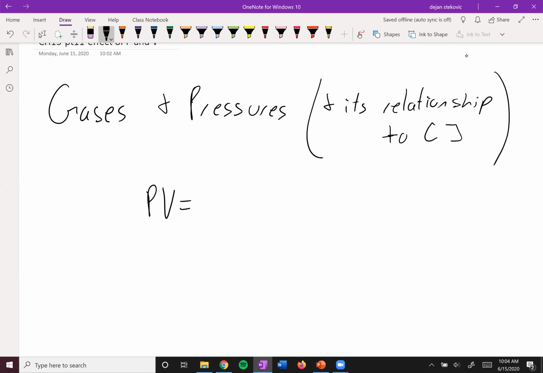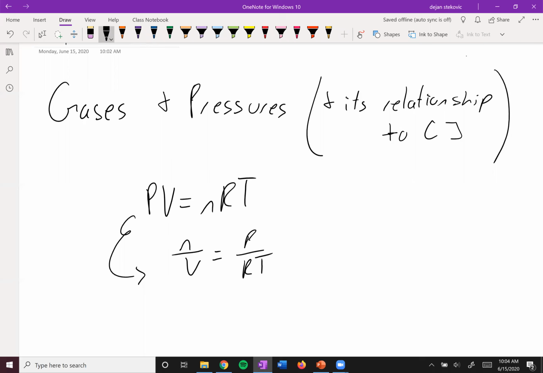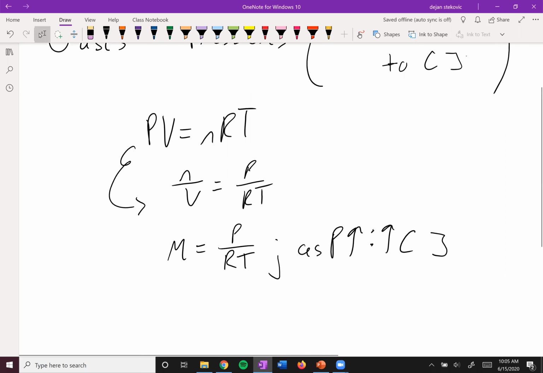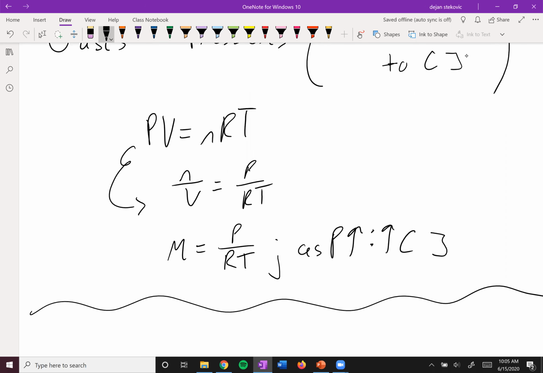So remember that gases follow PV = nRT, and we can reorganize this to say n/V is equal to P over RT. n/V is just moles over volume, so it's essentially equal to molarity, which is concentration, which will then be equal to P/RT. So as we increase the pressure, we increase the concentration of our gases, and that makes sense. When we squeeze our stuff harder, we increase their concentration. So let's see how this is going to have an effect on our equilibrium and what Le Chatelier's principle is going to tell us.